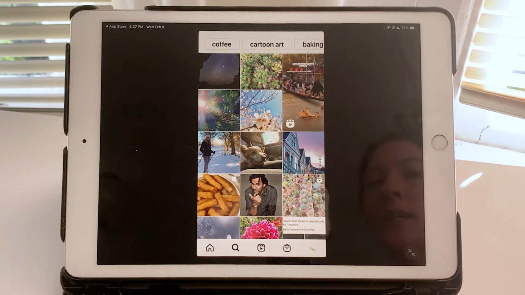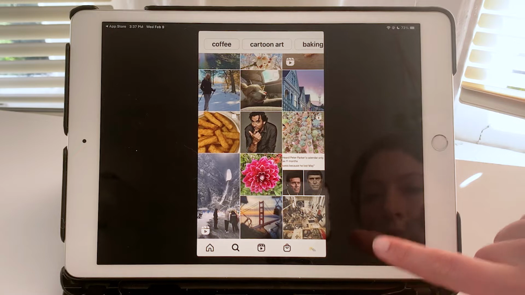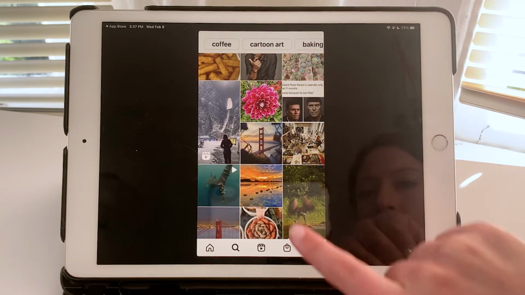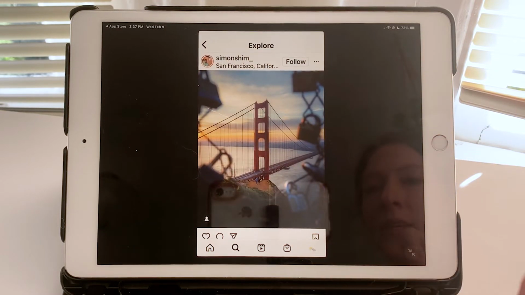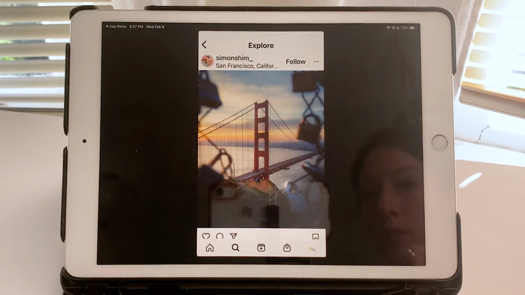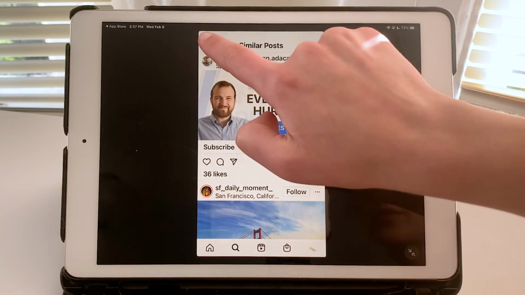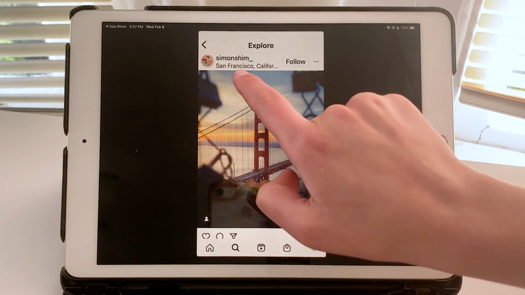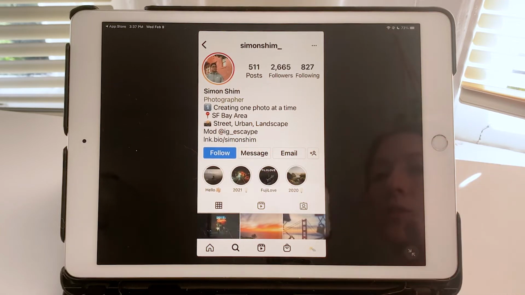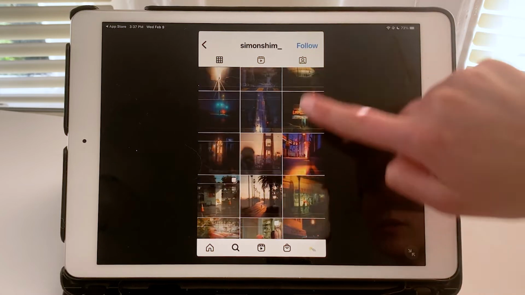You might come across accounts that are interesting. And you can tap on any of these posts. Let's say, tap on this one, and I can see which account this is, who posted this photo. I could also tap that name there to go to the person's account, see all their photos.